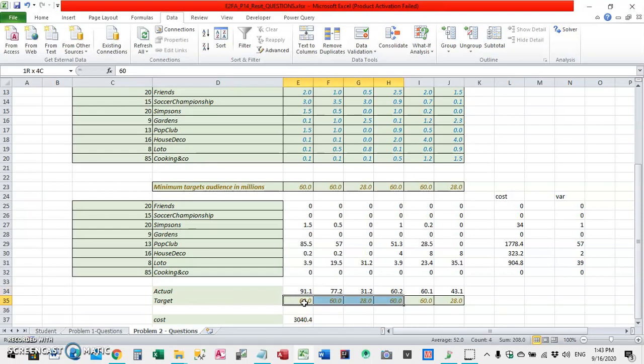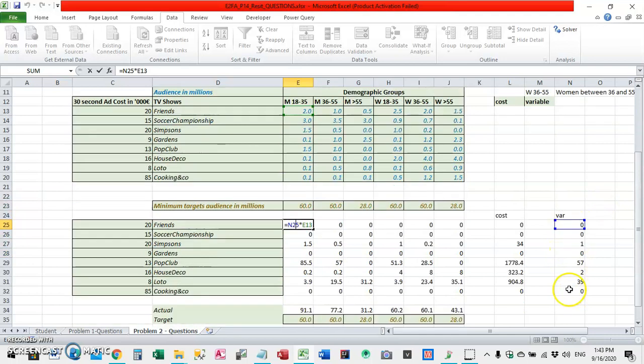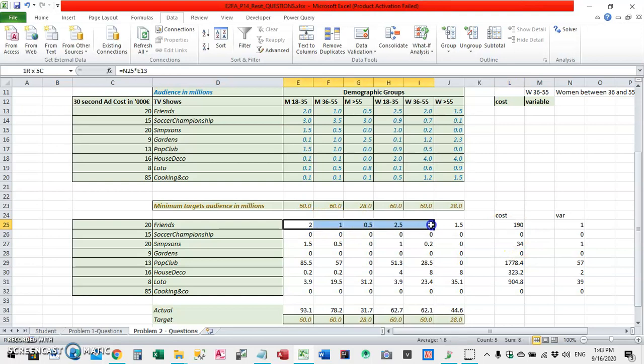That is the criteria. Now to achieve this goal, I have built up formulas. You can see this has a formula, and this is the variable that we get from the Solver. Once the Solver solves this issue, it gives us these variables. This variable is multiplied by how much reach it will give. Say if the Solver gives one value here, then it will reach 2 million people here, with this cost, say 190. That is the cost of all these categories.